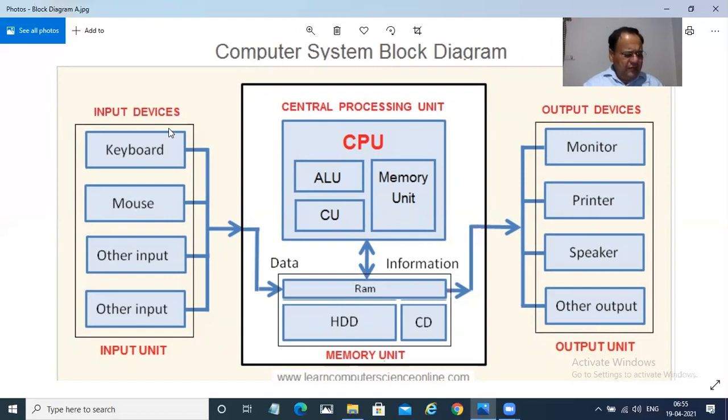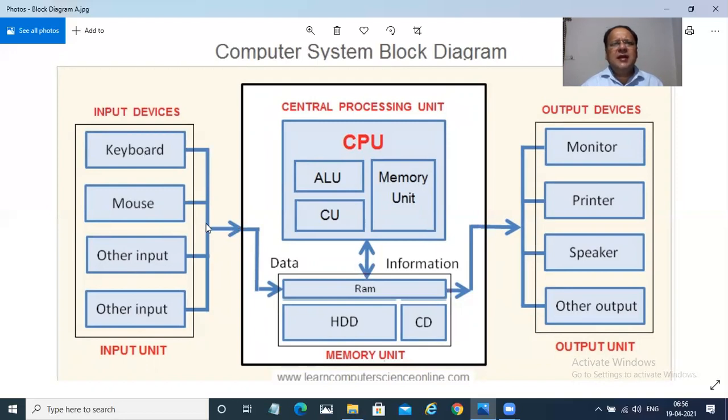So just over there, you can see the block diagram, which is not very elaborated in your books. So I have made a little elaborate diagram for you to understand. So input devices, there may be different types of input devices. We'll study each of these in detail. For now, I'm just presuming that the keyboard, mouse, barcode reader, magnetic ink character reader, any other devices which are input devices, the data is entered from these devices.